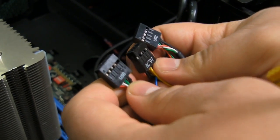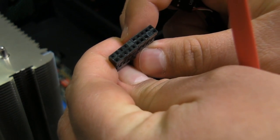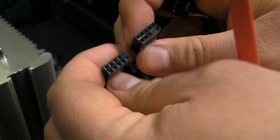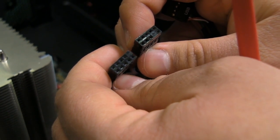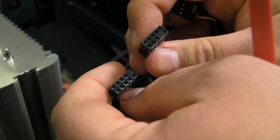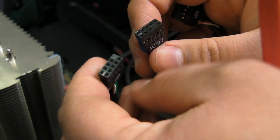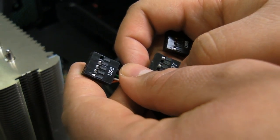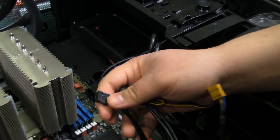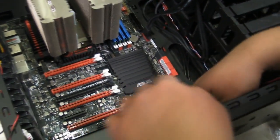Well, they're clearly not for the same thing, and you can tell by the way they are keyed on the top. You see, this one has a total of 8 pins, but one of them is blacked out in one section. And it's the same for this one, although one is blacked out in a different section. So basically, when you're hooking these up, you just figure out which ones have the same blackout spot. And generally on the motherboard, they will be clearly labeled as well.